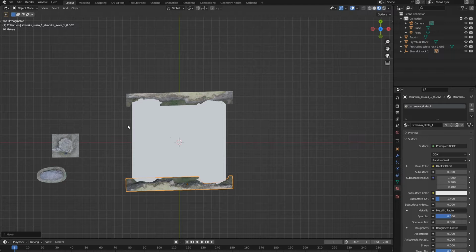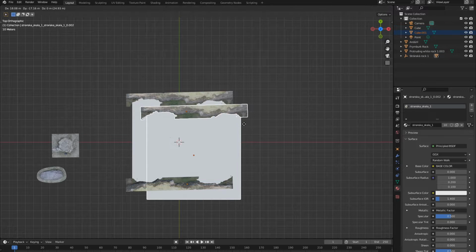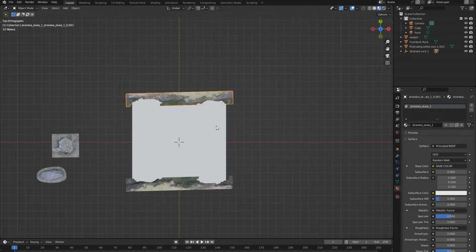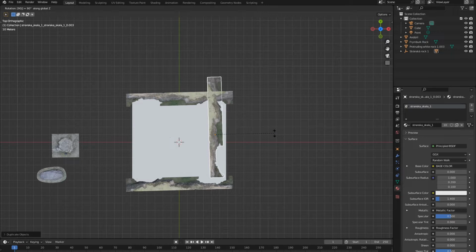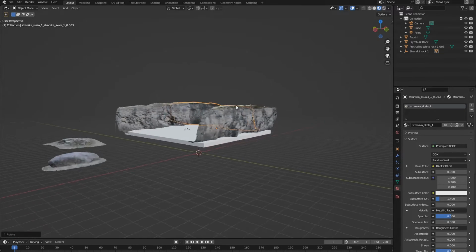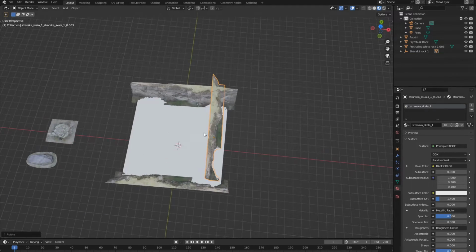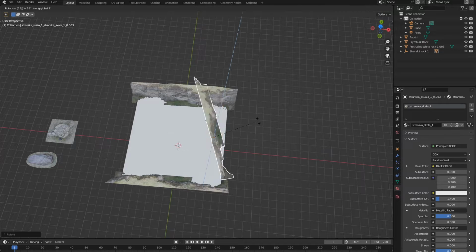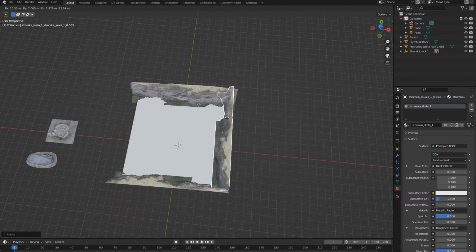Now we're going to leave this back face open here, so that's how we're going to be able to actually view and put our camera inside without having to go inside a closed box. So we can duplicate that again. Oops, not the entire thing, just that wall. And now we can do R Z 90, and that actually flipped it in the wrong direction. So if you look, we're going to have a very weird back wall of our structure. So we can do R Z 180 and get that correct.